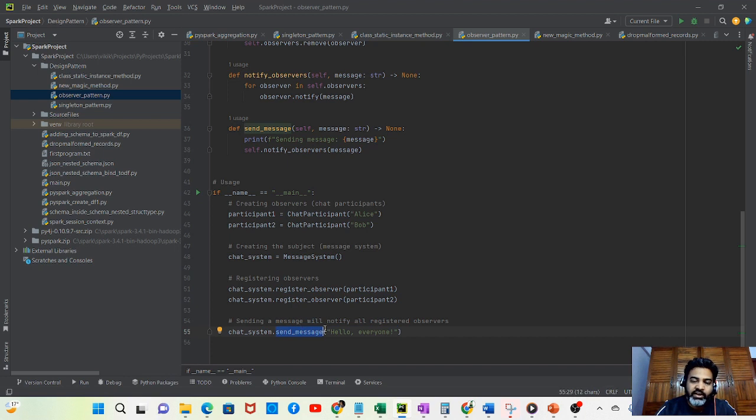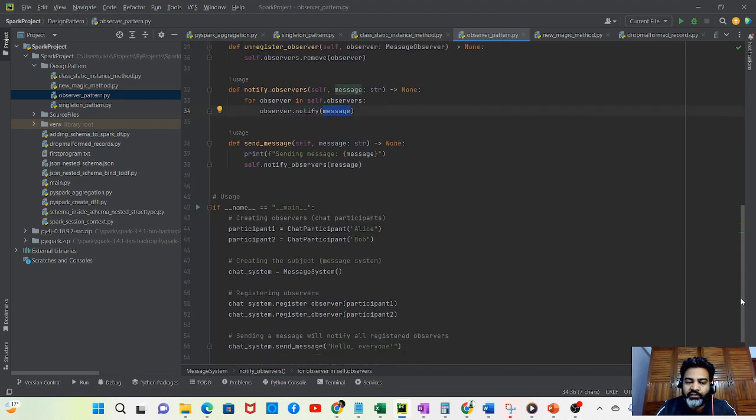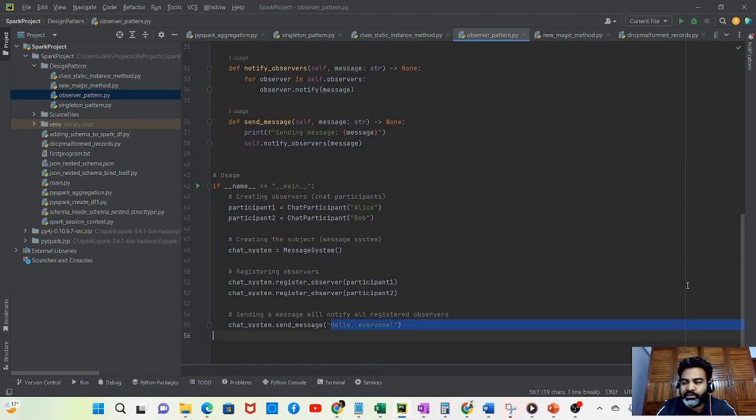Send message calls another instance method, notify observer, with the message we are passing from main. It takes each chat participant object from the observer list, participant 1 and participant 2, and calls the notify method with the message hello everyone, which is passed from the main function.